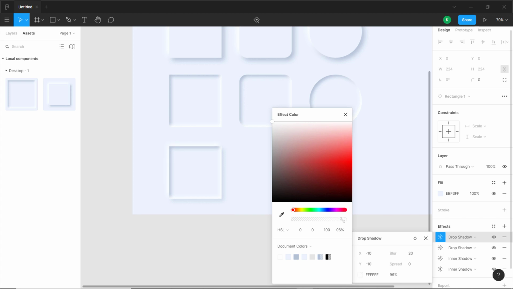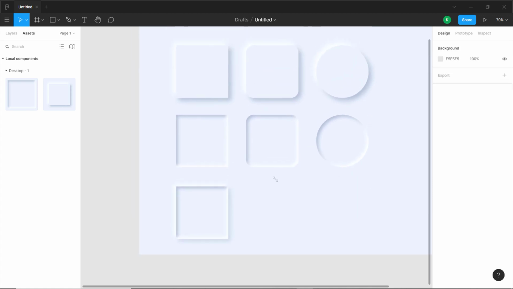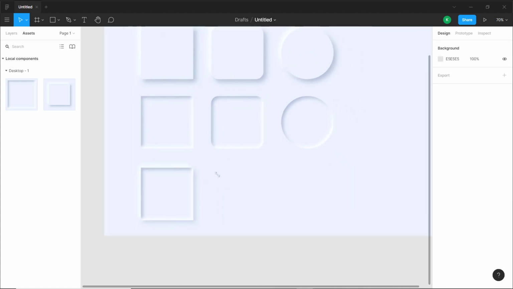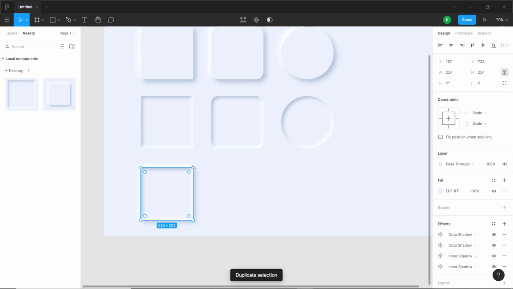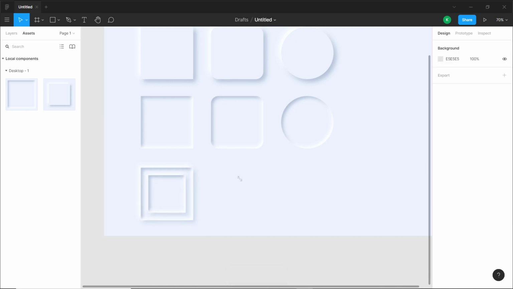let's play with the opacity. Maybe 90 is looking better. So what else you can do here is duplicate this once again by pressing Ctrl D and then resize this shape.